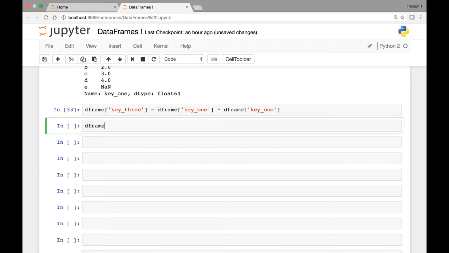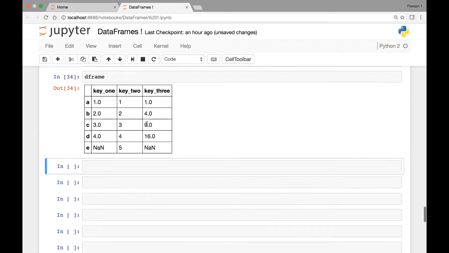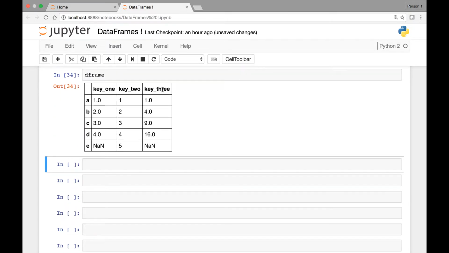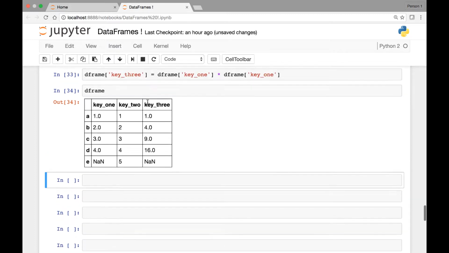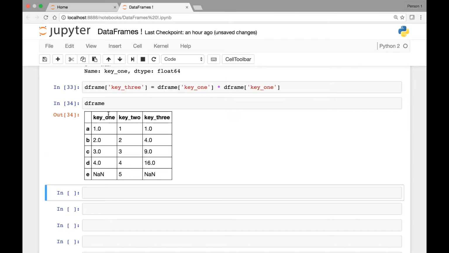Now if we call our data frame, we have a new column, key 3, and the value is key 1 times key 1. So the value of key 3 at index C is 3 times 3, 9, and so on. 4 times 4 is 16, and we have no value here.